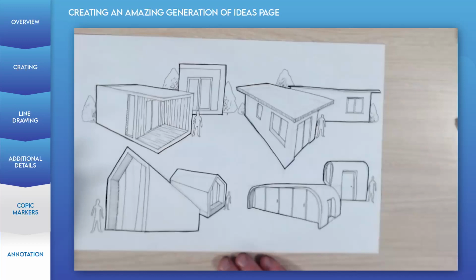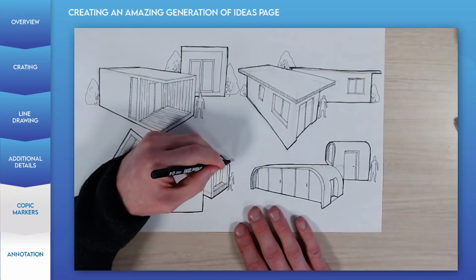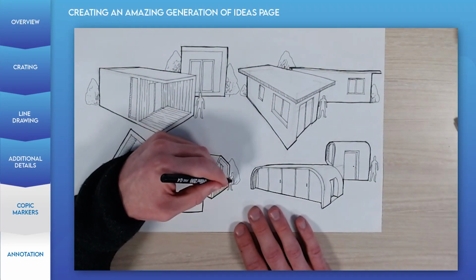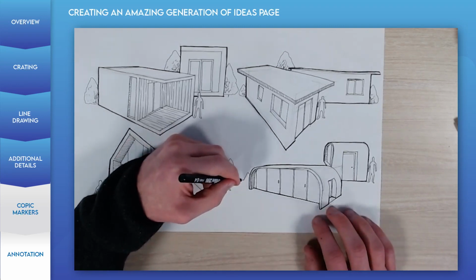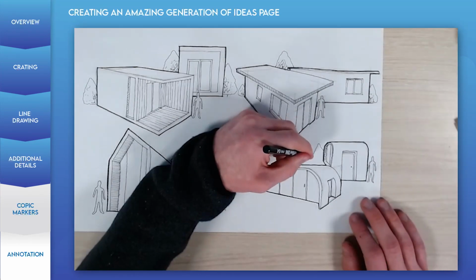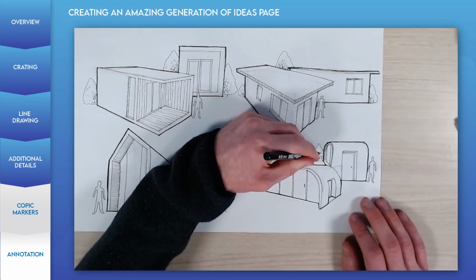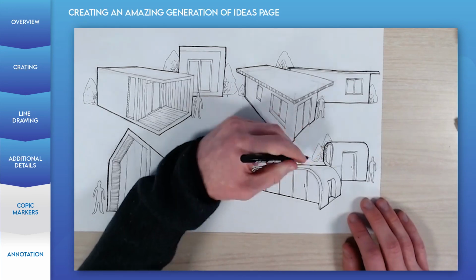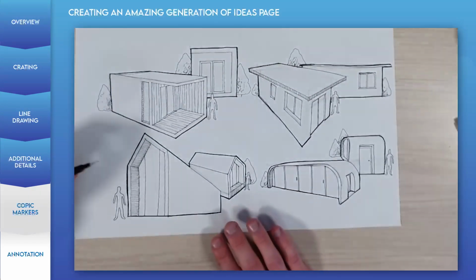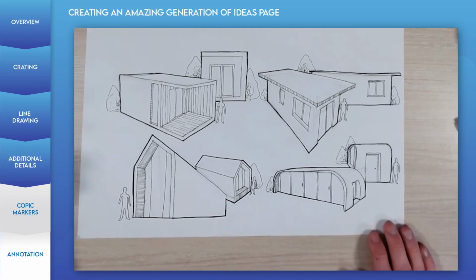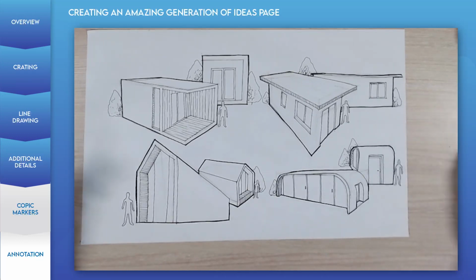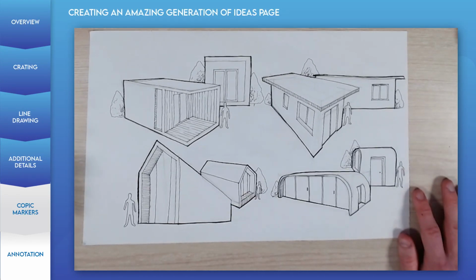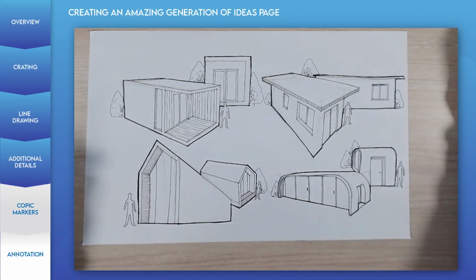So just some scribbly dots, and you can see how this is starting to contextualize the graphic just that little bit. It's also another great scale reference as well. If you've got some trees nearby, not as good as a human because trees vary in size a little bit more than humans do, generally speaking. But drawing away, and that's starting to look pretty good. So we've got basically our pen out of the way then, and we can move on to the next stage.